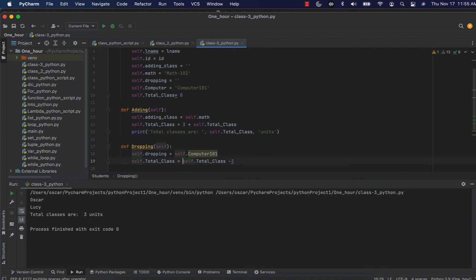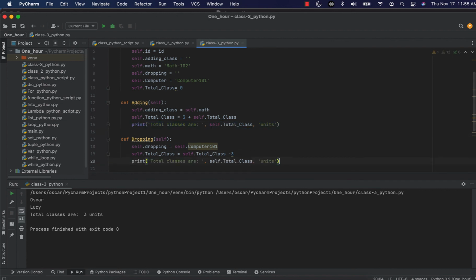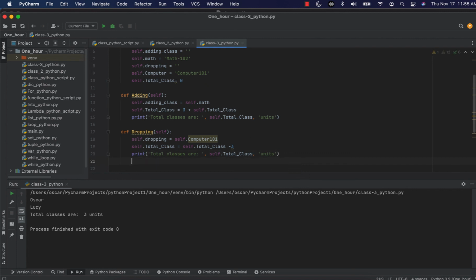And then I'm going to tell them, okay, print out how many classes the student has. Again, it's the same thing, the total classes this student is going to have. But in this case, if this student has less than the total classes, less than 0, I have to let them know, okay, you didn't have any classes.